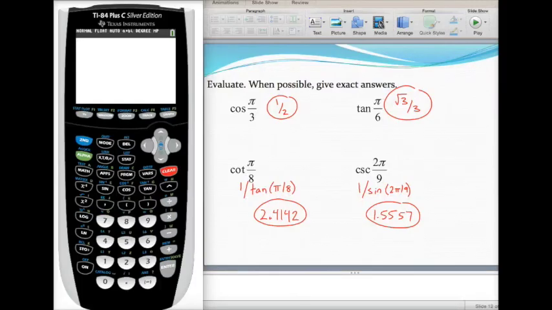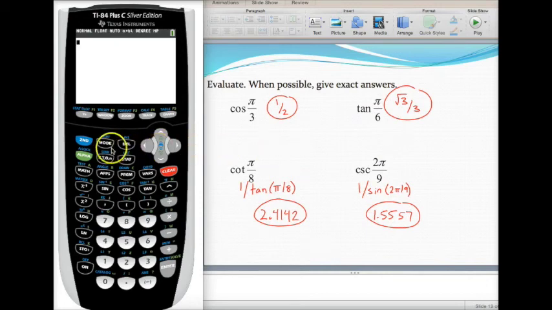We've already taken a look at how to evaluate trig functions using our calculator when our angles are measured in degrees. Let's see what to do when our angles are measured in radians. I can tell that these are radian measures because there's no degree symbol and you see the pi. Not that there's always pi in radians, but it's a pretty good guess if you see pi, you're in radians.